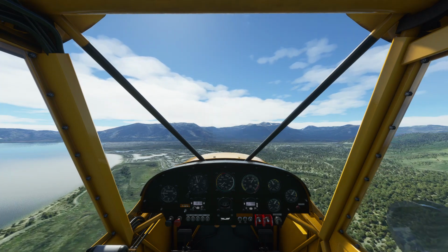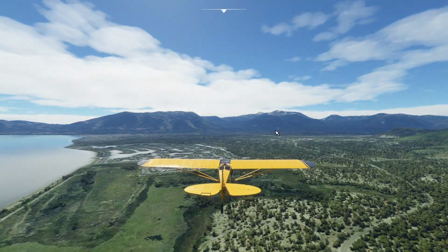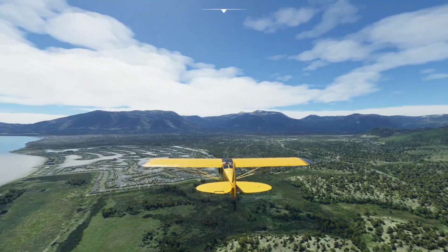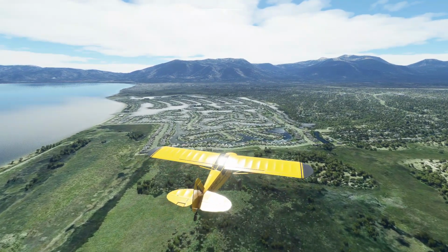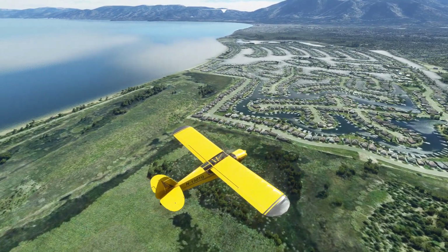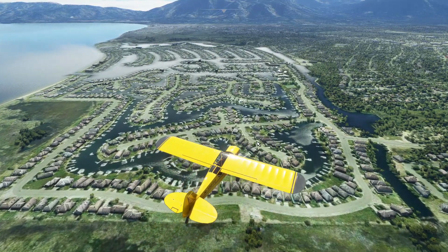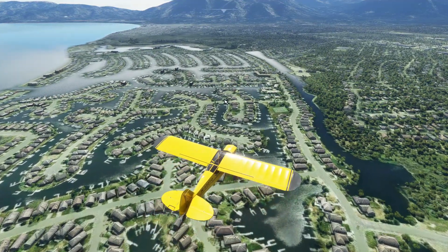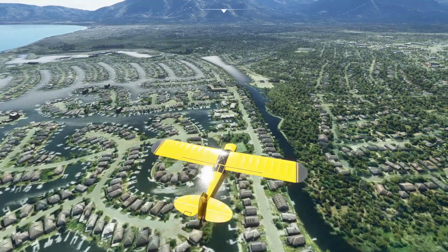Ooh, there's the marina. Excellent. And I believe I see the airport over here. Okay, this is cool. Is this photogrammetry? This looks fantastic if this is autogen. If this is autogen, it did a great job. Yeah, I think this might just be autogen. Wow. This is like the kind of area where autogen is... Okay, yeah, see, because it messed up a couple of these buildings that probably shouldn't be high-rises.